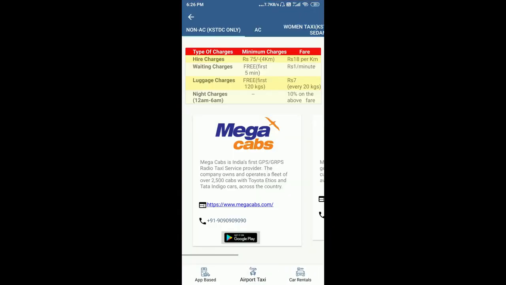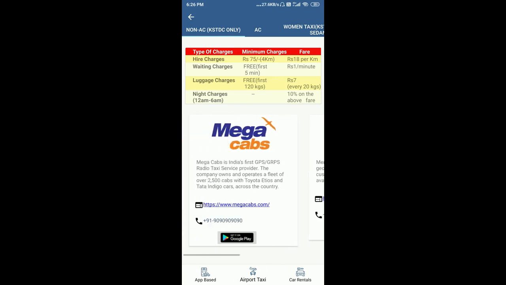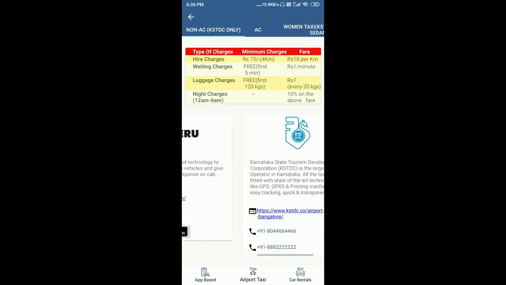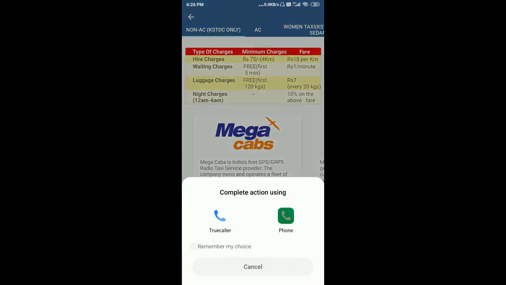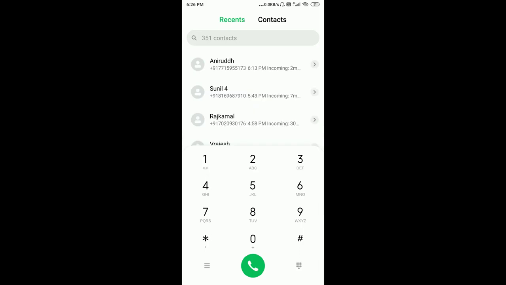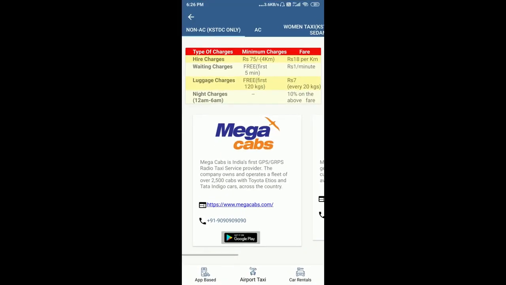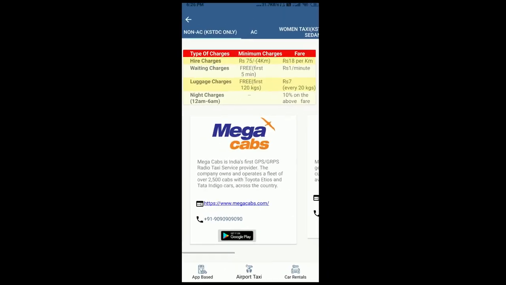Now we will look into the airport taxis. Our app provides all the information regarding the different cab services available at the airport. If a user clicks on any of the numbers, the dial pad opens like this, and he can also get the app available on the Play Store if he clicks on the Play Store icon.